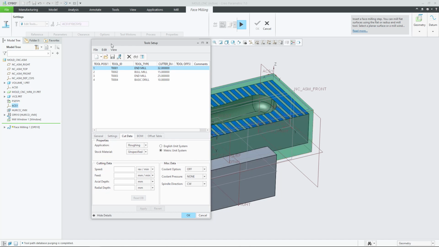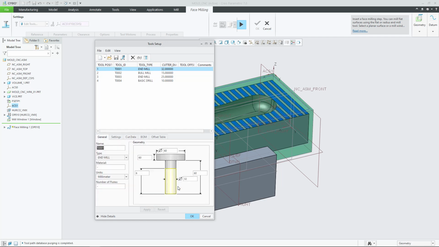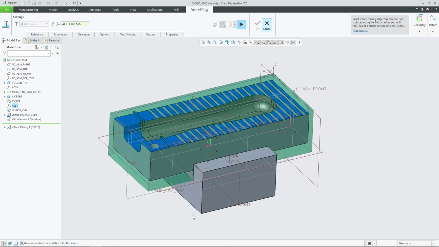Because obviously your tool table, when you're setting up these milling sequences, one tool may be used for multiple different sequences. So the speeds and feeds in each sequence might be different for a single tool. You can set the average cutting data for the tool in here, but in our case let's set it for the specific face milling sequence. So I'm going to OK the modifications that we made to the dimensions of the tool.